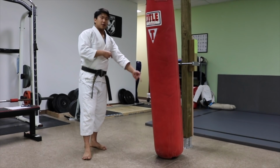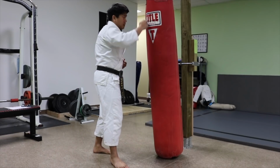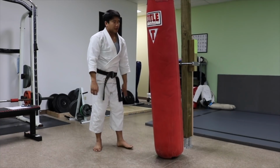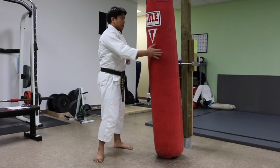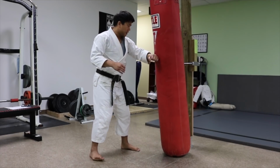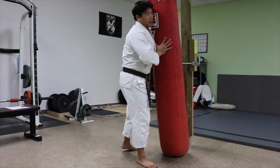Now we also have those down blocks, step into high blocks, where you're going like here to here. It's kind of hard to do down blocks facing straight with a bag, so what you can do is stand pretty much perpendicular to it so that when you do your down block, you're hitting it pretty much from the side. So you could do this stuff like here, and you're really working on getting that explosive energy towards the sides, right?